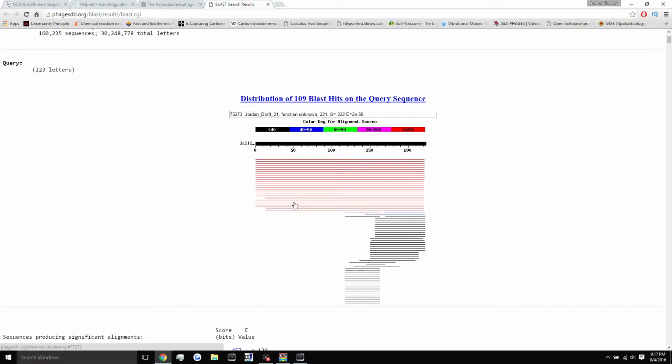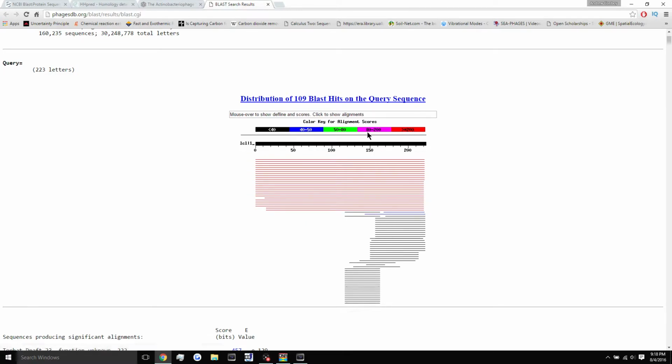So first I'm going to explain to you guys the color coding that's going on here. As you'll see in this little graph, all of these lines represent the length of the alignment. So the longer the line, the better aligned it is to your amino acid sequence. So we want to see full length lines, and as you can see, we see a lot of long lines here, which is good. And towards the bottom, obviously, we have some poor results, and they're shorter lines, and they're different in color.